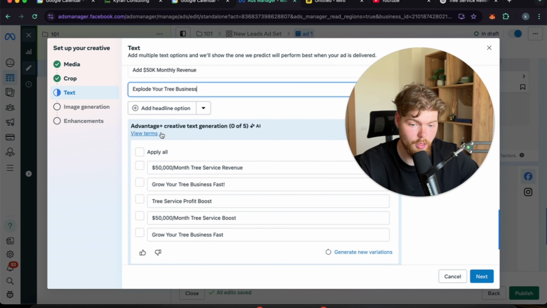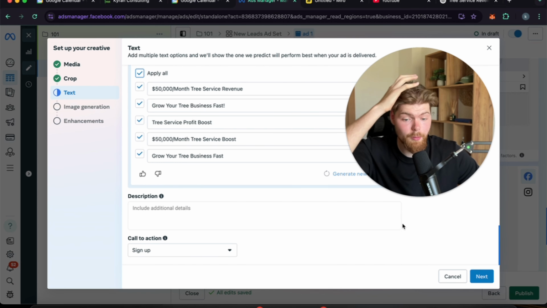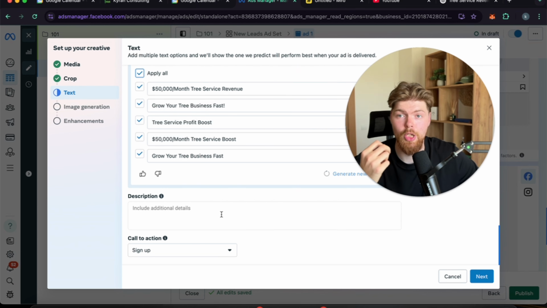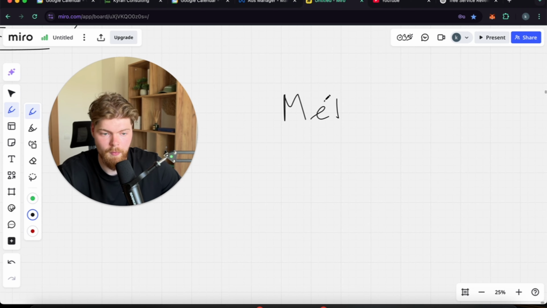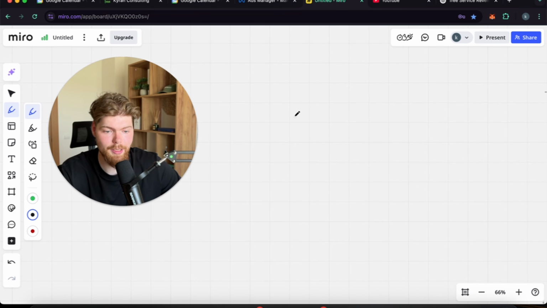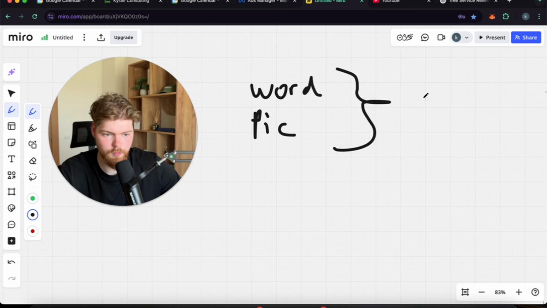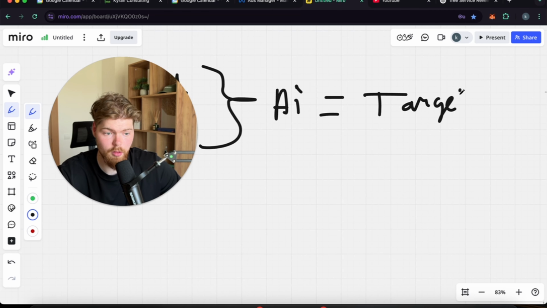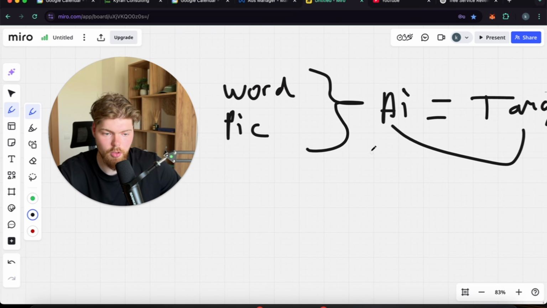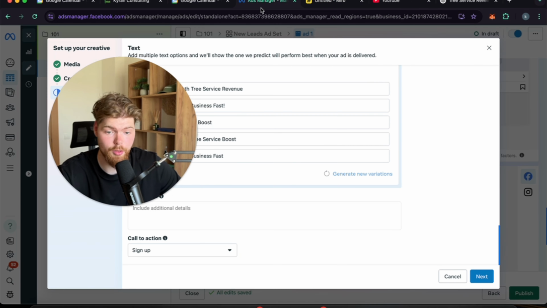Here, as you see, the Advantage Plus, you can apply all of them and it will test all of these at the same time. I always recommend that you test as much as you can, because when you're putting it into Facebook, Facebook is going to learn. So let's say Meta. Meta is learning from everything that you're giving. Every single word, every single picture, the AI system is learning from what you're giving it. Then the targeting will be much better because the AI is learning from every single picture and every single word that you put into that system. That's how you're basically going to get good ads.